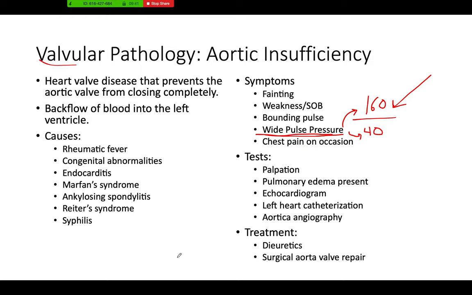This is why we talk about the anatomy and where things are in relation to one another. With pulmonary edema, it's in the alveoli, so you listen for crackles. A pleural effusion is outside of the lung, but still within the chest cavity, so you listen for more of a distant sound of your breath sounds. Treatment for this is going to be pretty consistent across the board. We want to give diuretics, especially when they have pulmonary edema, and that will allow them to diurese a lot of that fluid off.